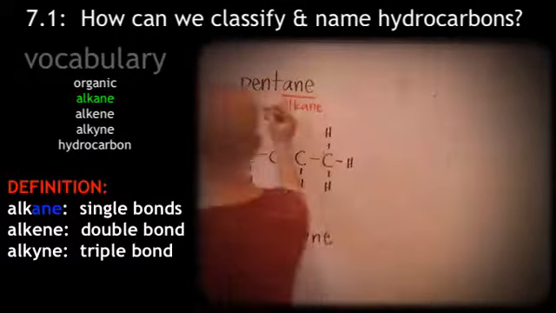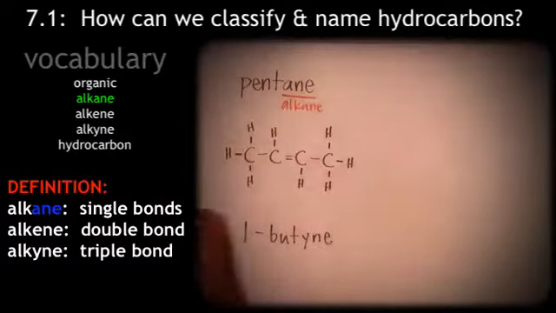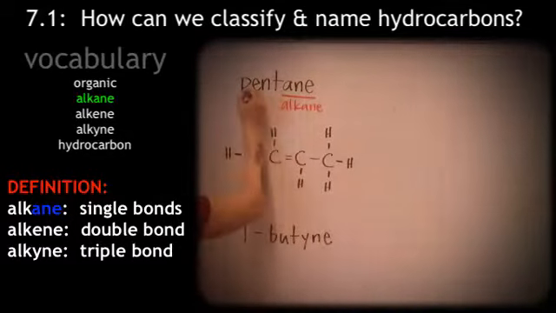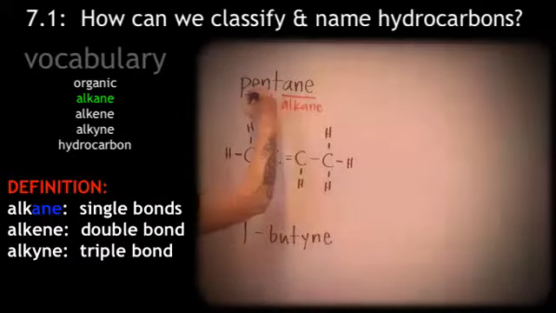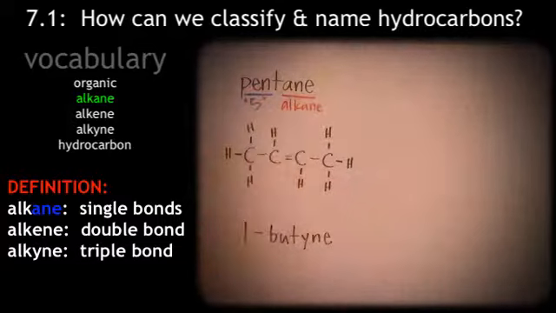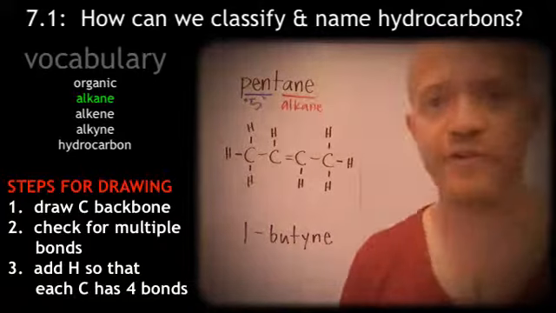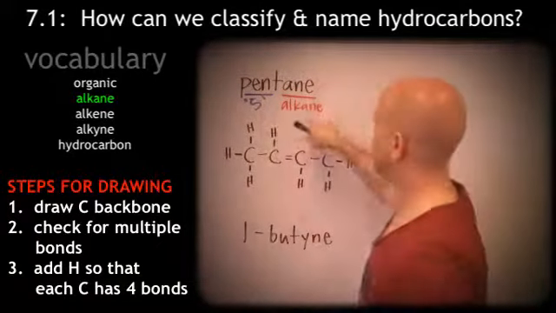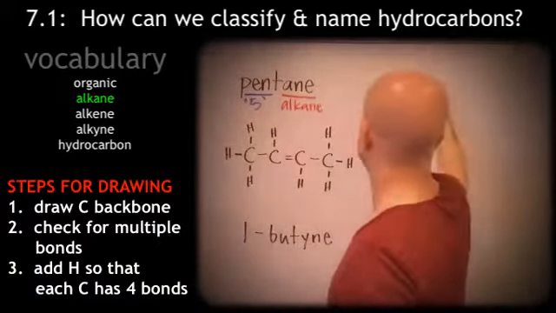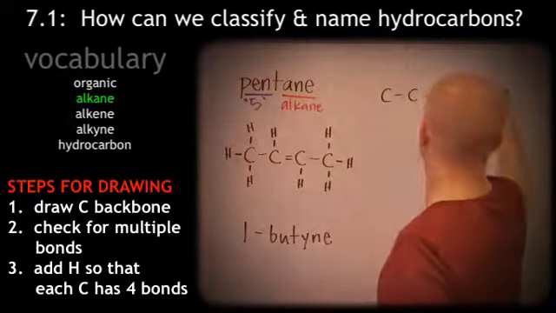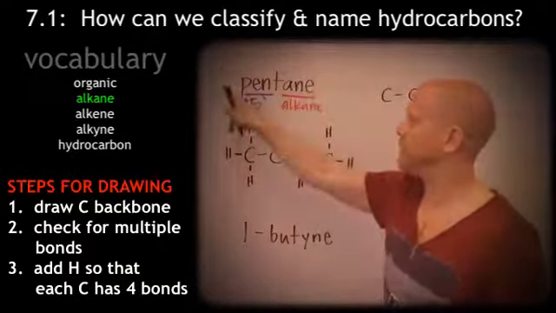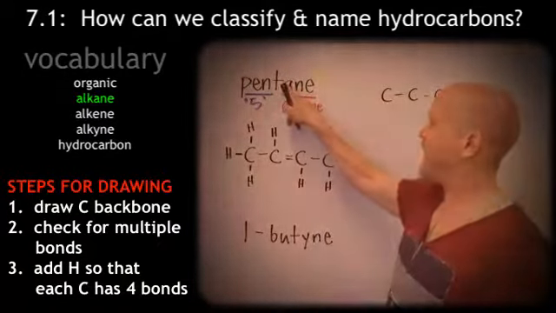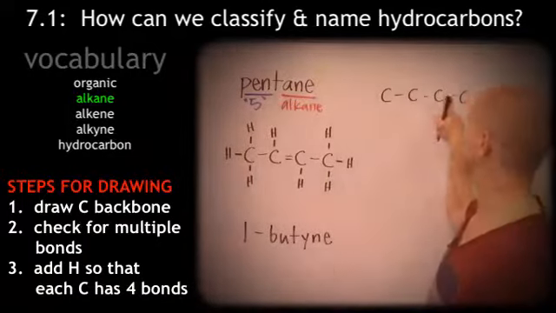Now, alkanes are saturated. This pent tells you the quantity. In fact, I'll do it in another color. Pentane. Pent is the prefix. You're going to look on table P and find out that pentane means 5. So if I asked you to draw pentane, first things first, because it's an alkane, you know that it has all single bonds. So 1, 2, 3, 4, 5, all single. 5 because of the pent, all single because of the ane.